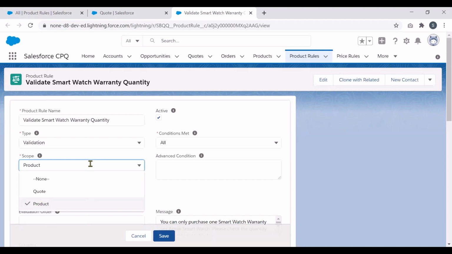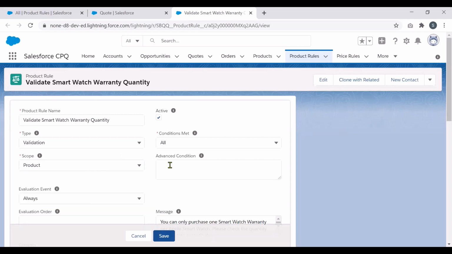Scope can be product or quote. So these are the typical choices. A product scoped rule means that it'll fire inside of a configurator. Quote scoped product rule means that it'll fire inside the quote line editor. It's not just focused on one bundle like a product scoped rule, but the rule will fire on the quote line editor and looks across products on a quote. So it's not just against one bundle, but across products on your quote. Substantial amounts of rules in a well-designed Salesforce CPQ implementation will be product scoped rules. And later in our session we will look at why that is important and what the limitations of quote scoped rules are as well.